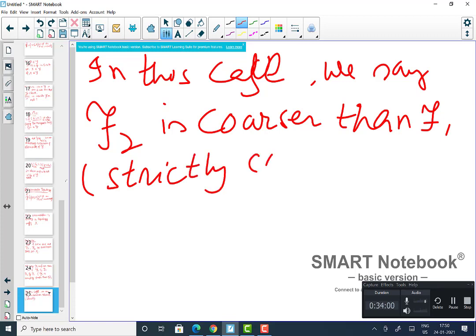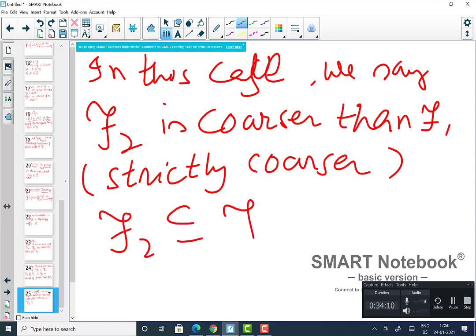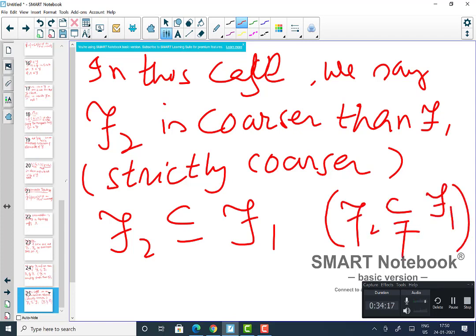So what does that mean? Tau 2 is coarser than tau 1 means tau 2 is a subset of tau 1. Strictly coarser means tau 2 is a proper subset of tau 1. Okay, clear? So this is the meaning of finer and coarser.